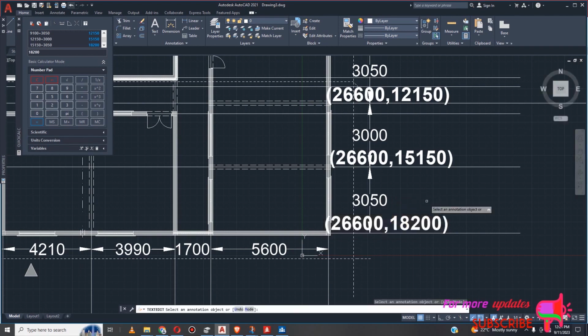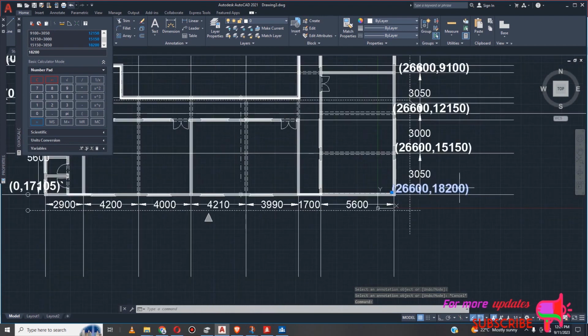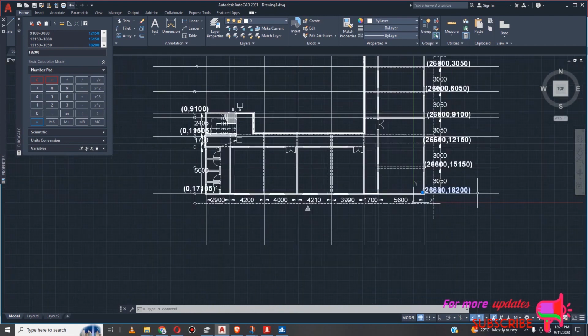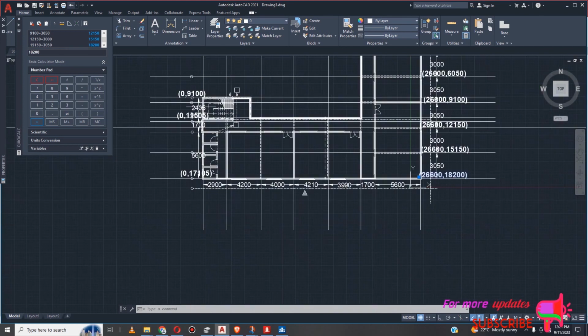Now I can just copy this and put it there, and then the value will still be the same. Wait, somewhere something we did wrong. Up to there we were okay.